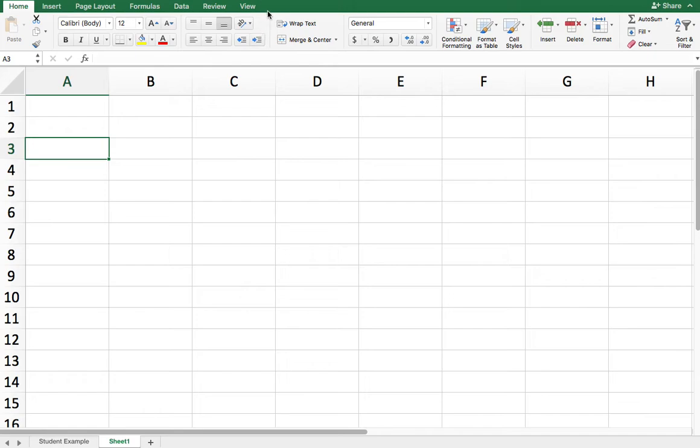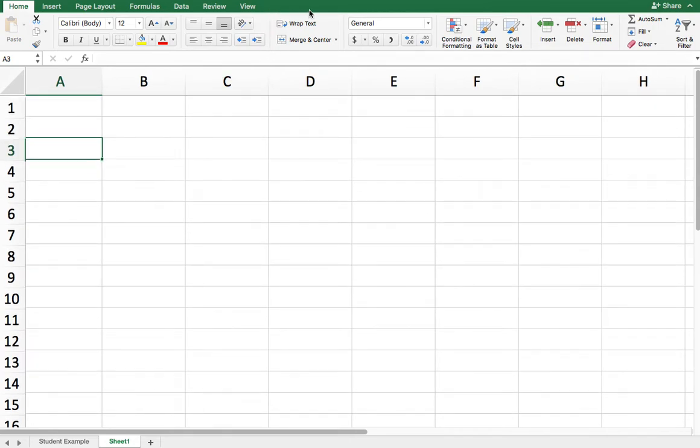So, the thing is, the ribbon will, in fact, change depending on what you have selected. So if you have sparklines selected, there will be a tab up here for sparklines. If you have a chart selected, there will be a spot up here for charts. If you have an image selected, there'll be a tab up here for images, so on and so forth. So, always, always, always make sure you're highlighting in the correct tab and make sure you've got the correct thing selected. Now then, that's how this is all going to work.